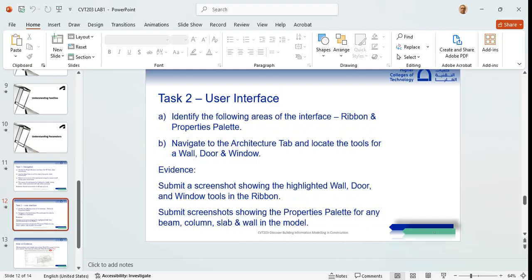Submit a screenshot showing the highlighted wall, door and window tools in the ribbon. We did that. Submit screenshots showing the property palette for any beam, column, slab and wall in the model. So properties palette for any beam. Okay, so we need to now draw a beam and look for the properties palette of this beam.